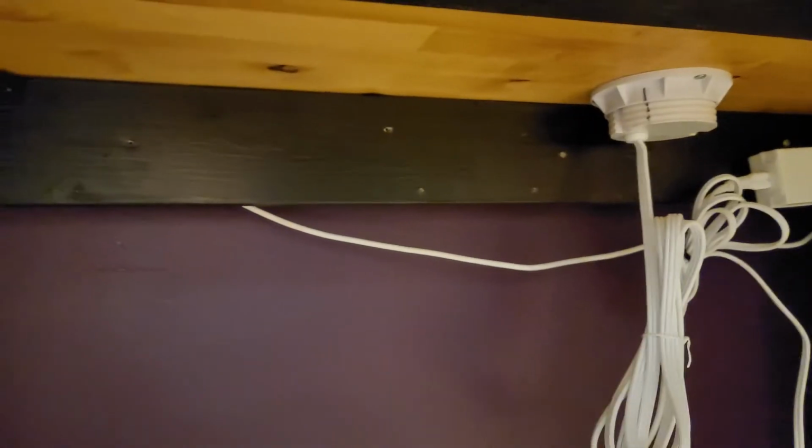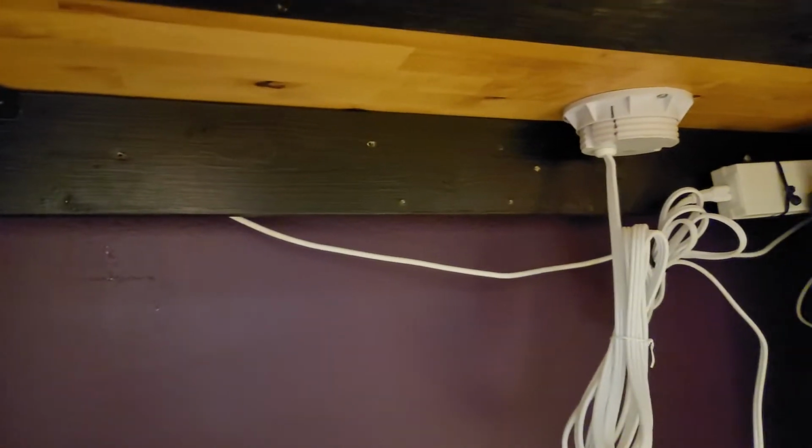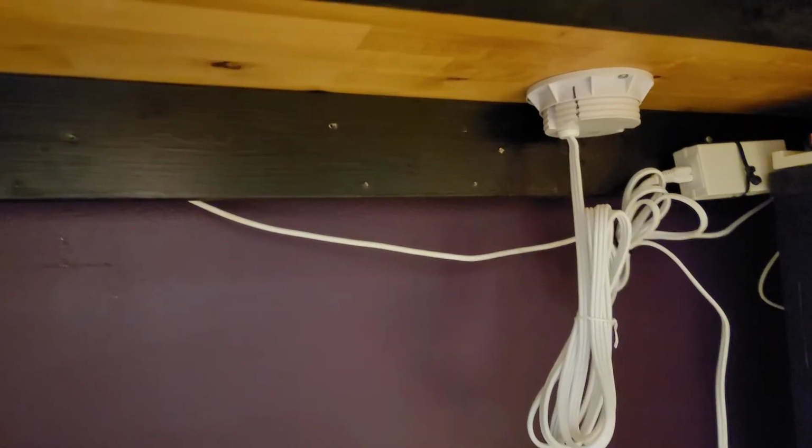Okay, I'm putting a power strip up here. Here's the easiest way to transfer the holes for the back.